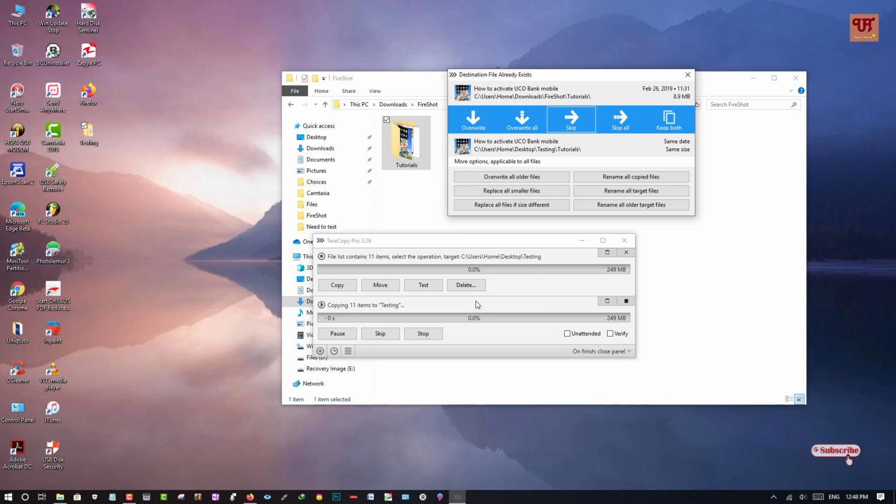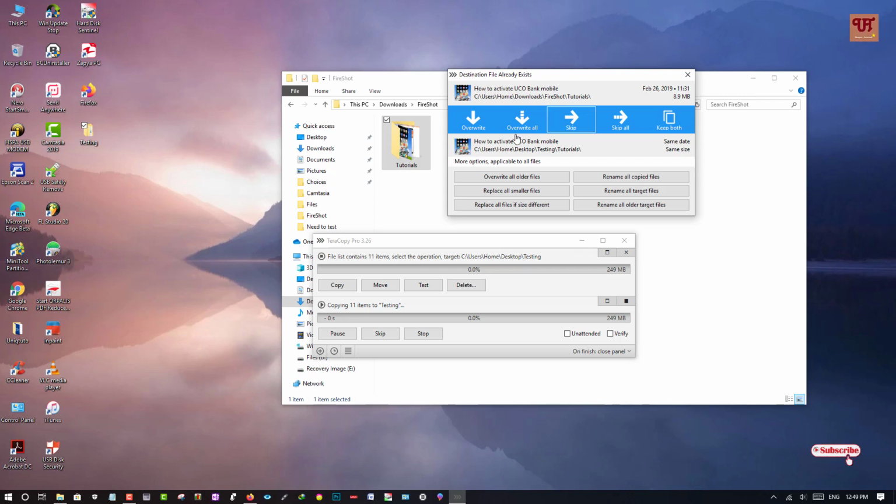Sometimes what happens is when you start copying, your computer suddenly shuts down or goes to sleep, and you don't know how much of the file has been copied, and you have to copy the entire files again from the beginning. So it creates a lot of headache. To overcome such problems, TeraCopy can help you a lot, and you can copy from where you have left off. It will try its best to recover everything, and you can start copying from where you left off.